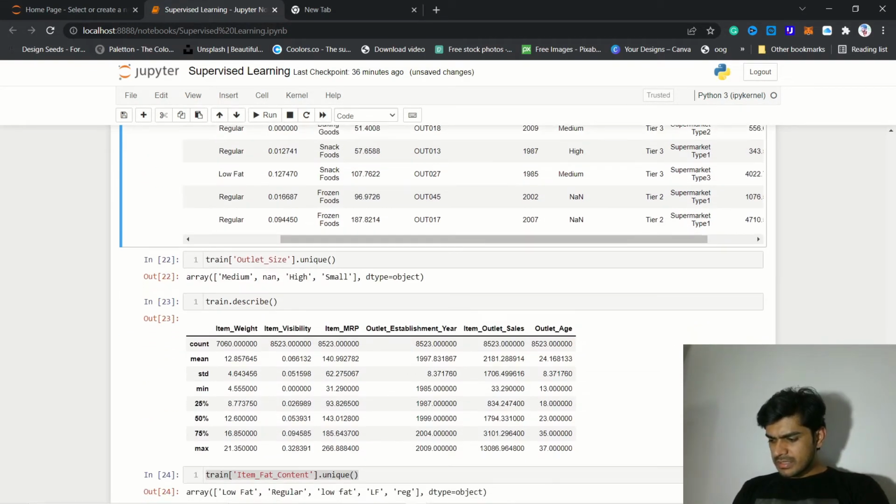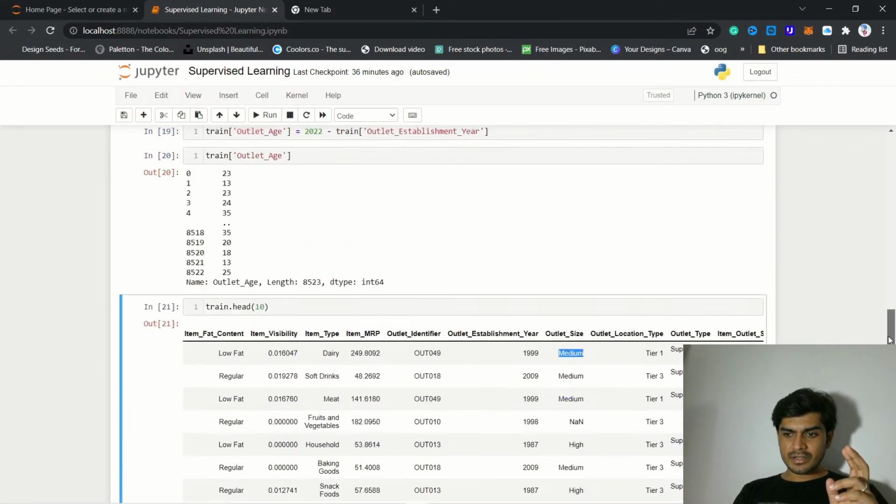Okay, let's say outlet size. We have to somehow fill any NaN value, which is a null value present in outlet size.